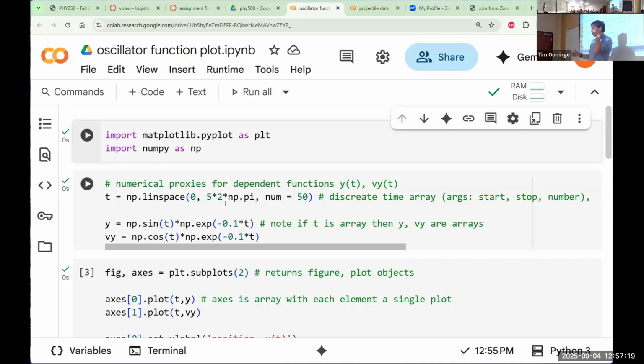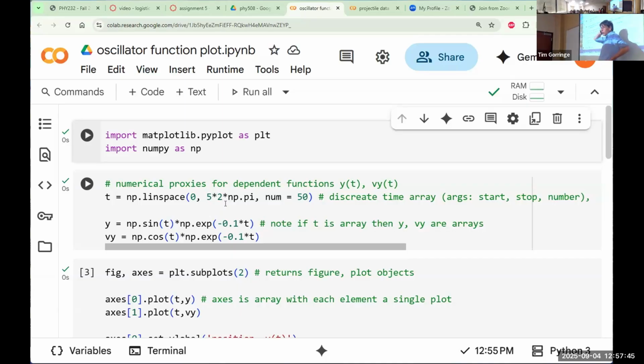This time they're going to correspond to the time rather than the height. It was the height of the projectile last time. Now it's the time for the pendulum's oscillations. So I'm going to make a proxy for continuous time. That's going to be a discrete time made by a call to this linspace function, also in numpy.